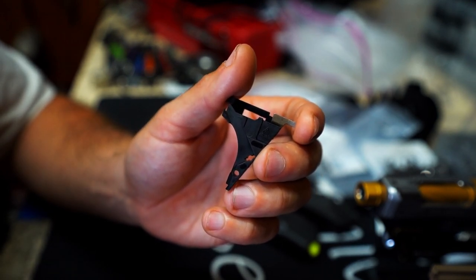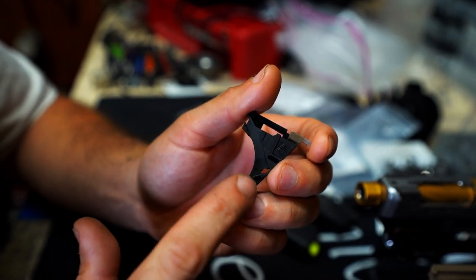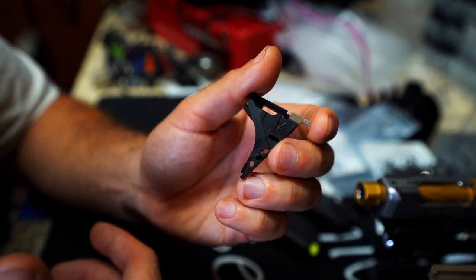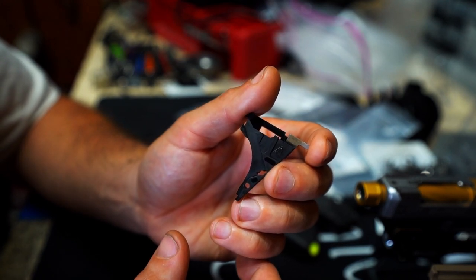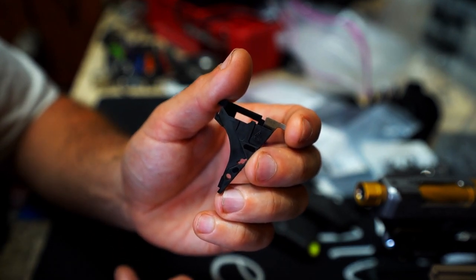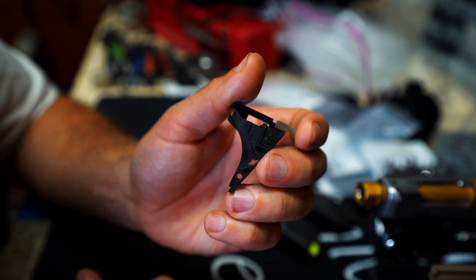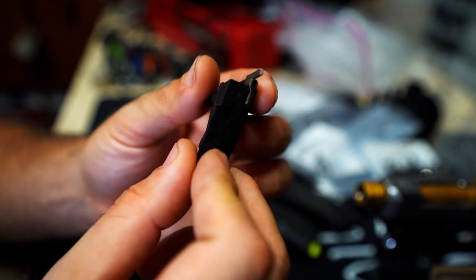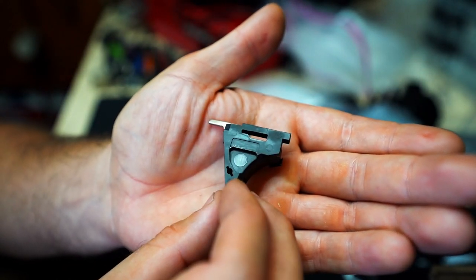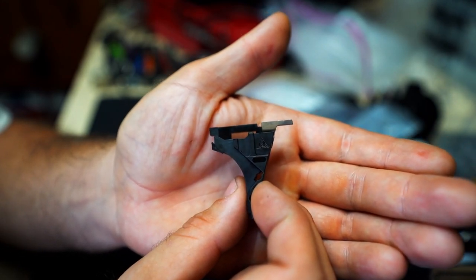I will update this because, as you may or may not be aware, Generation 5 parts are very hard to find — trigger bars, trigger block housings. Currently, in all of my Generation 5 Excommunicado, Vader, anything that's Generation 5, I do use factory housings. However, if I can switch to this at a later time, or maybe they do an update to their housings, we'll look at doing that. So for now, Generation 1 through 4, these are good to go. I highly recommend them and I use them in all of my trigger systems. That's a quick informational video on a part that I offer on my website and personally use.